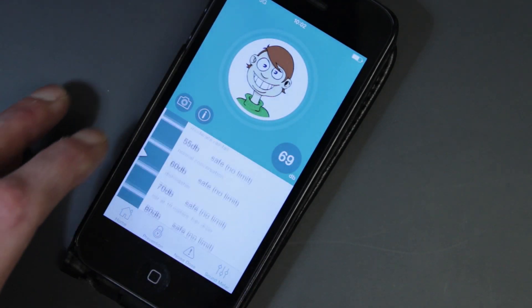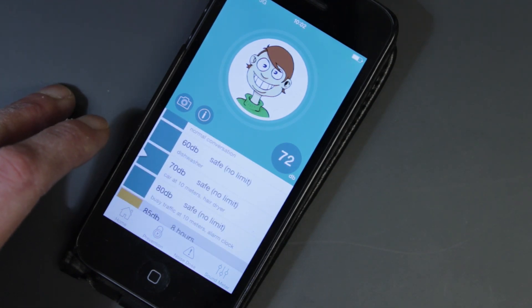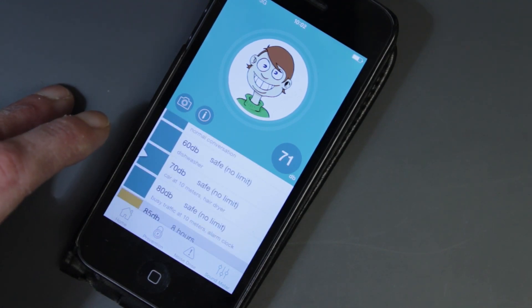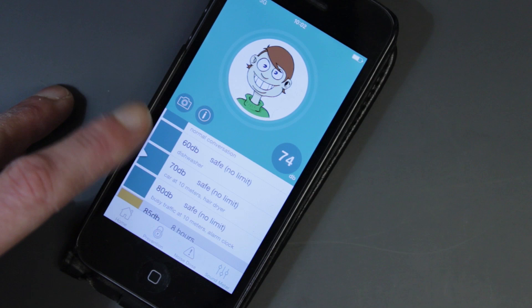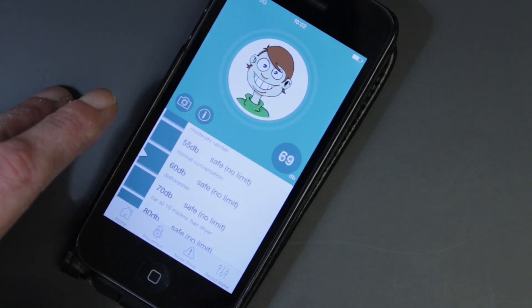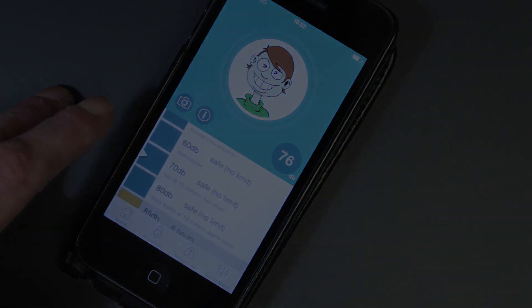And that's the Tinnitus Awareness app. It's available on Apple's App Store, available to download today. I think it's about time that we started opening a dialogue with our children so they understand noise and its impact on hearing, and hopefully as they grow up they might think twice about cranking up the volume of their MP3 player or going nightclubbing without some form of hearing protection. Thank you very much for watching.